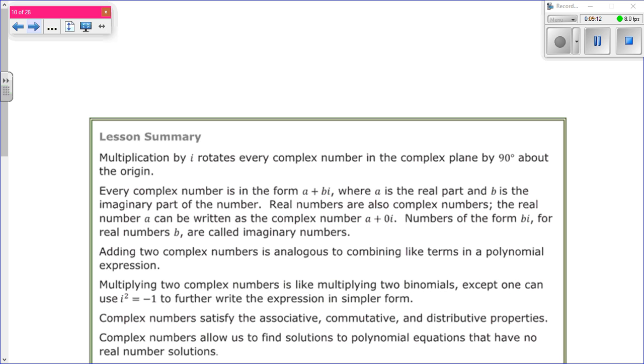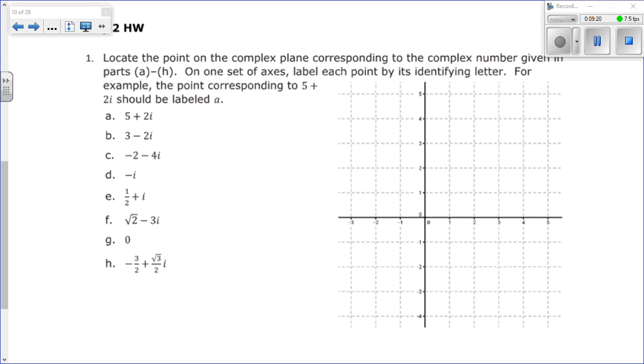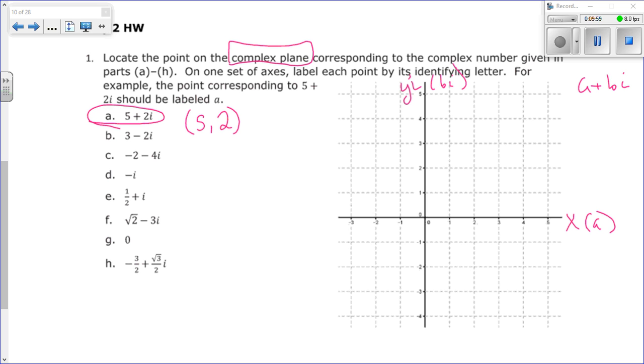That's really all there is for today's lesson, but I really wanted to show you this graph here. When we graph in the complex plane, we didn't really talk about it in the notes. In the complex plane, this is still x, and this is what we call yi. And if you want to think about it when I was talking about a complex number, a plus bi, this is really your a part, and this is really the i part. So if I take letter A, 5 plus 2i, and I want to plot it on the graph, I'm actually going to plot the point 5, 2. I'm going to go over 5 and then up 2i. So this is A. And that's how you would do that.